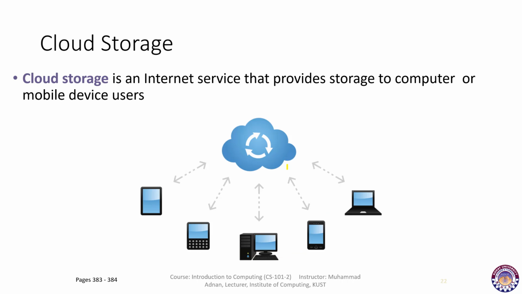So we have then cloud storage. Cloud storage is a large memory used by computer servers for storing a huge amount of data. Even that cloud storage could go beyond a large building. Cloud storage is an internet service that provides storage to a computer or mobile device user. So for example, have you ever thought about where your emails are stored? They are stored on cloud storage.